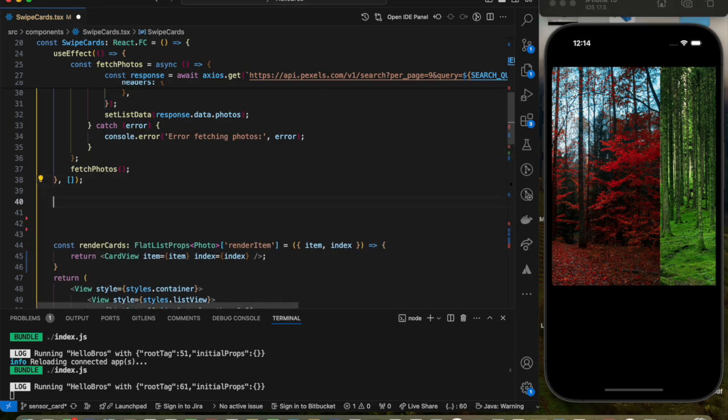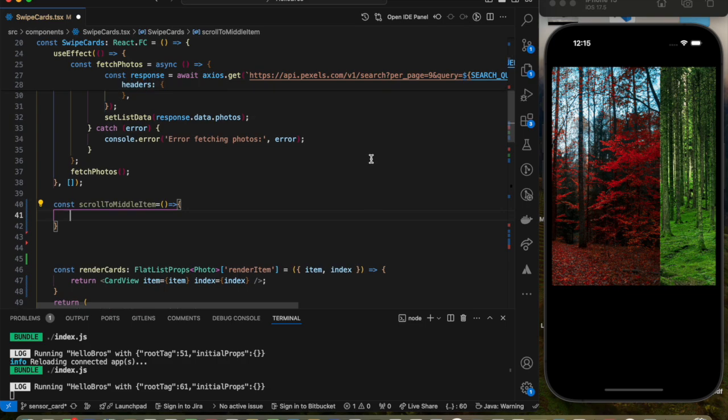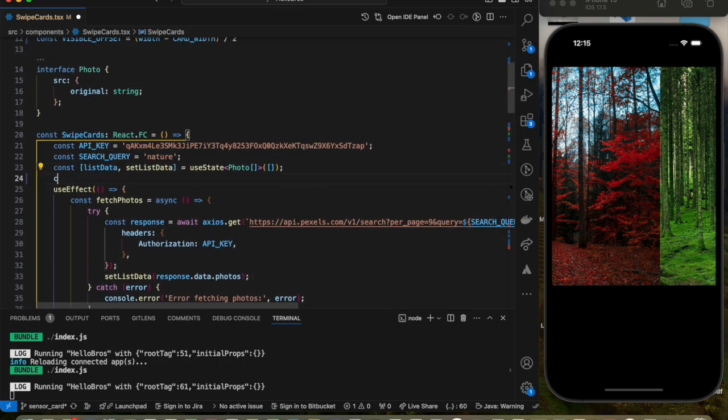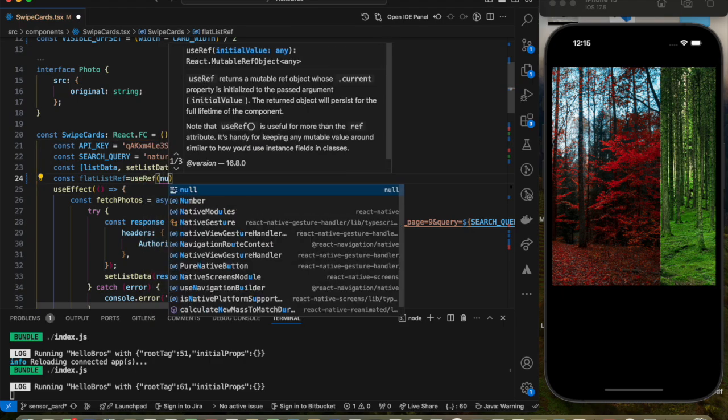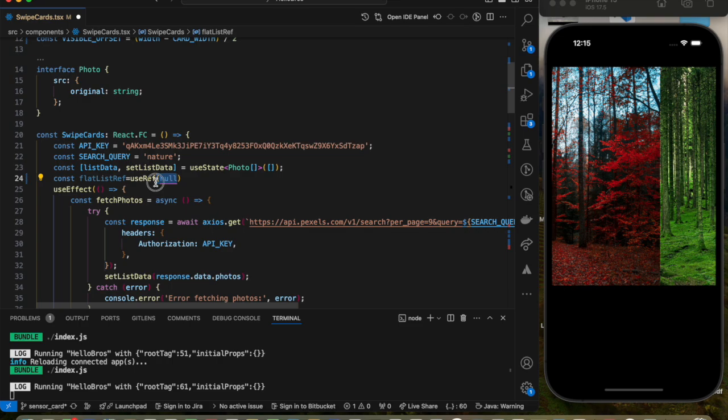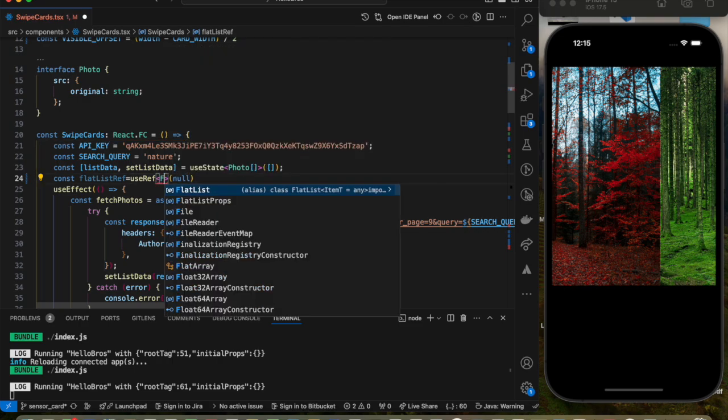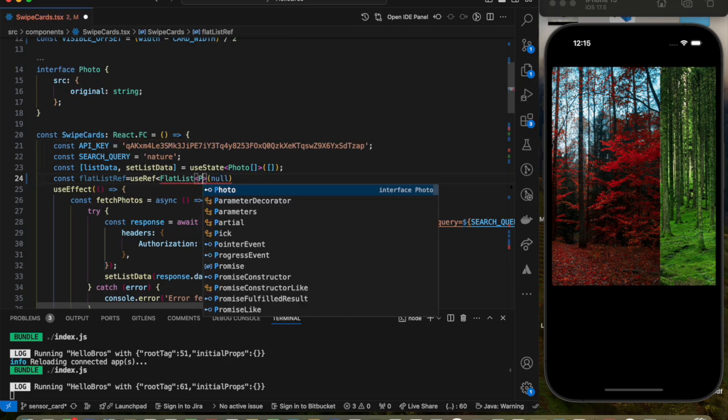So for that we will create one function, scroll to middle item, and here we will take one reference, flat list ref, and use ref, take null, and we can use the type here, FlatList, and then photo.